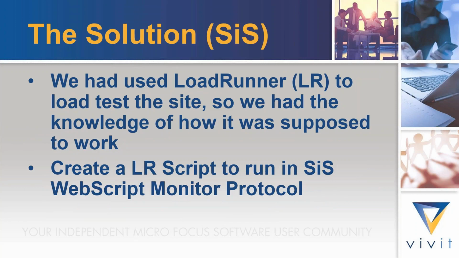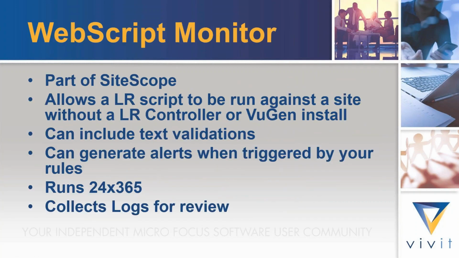So we'd used LoadRunner to load test our sites, and so we knew how it was supposed to work. And we used a feature within SiteScope to use a LoadRunner script running in what's called WebScript Monitor protocol. It's a protocol that's not really well known, but is really very, very powerful. WebScript Monitor, like I said, is part of SiteScope. It allows a LoadRunner script to be run against the site. The nice thing about it is you don't need a controller, you don't need VUGen, you don't need anything LoadRunner-like once you have it in the SiteScope environment.